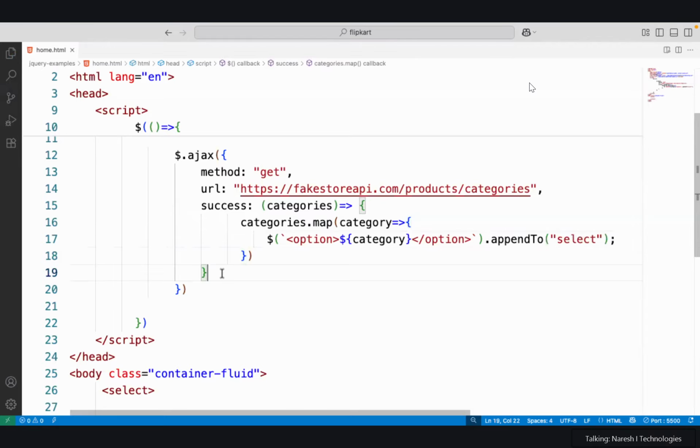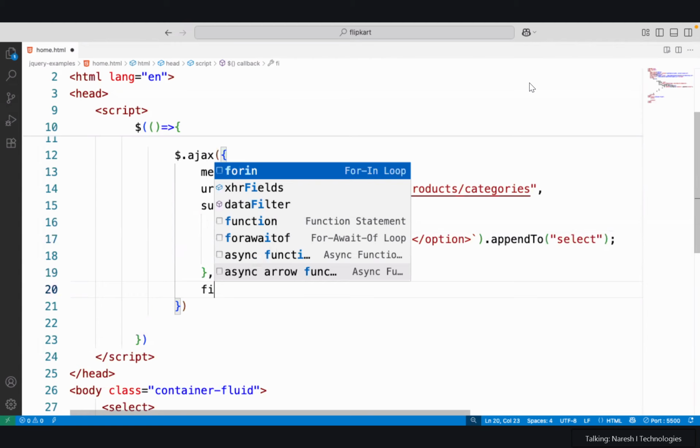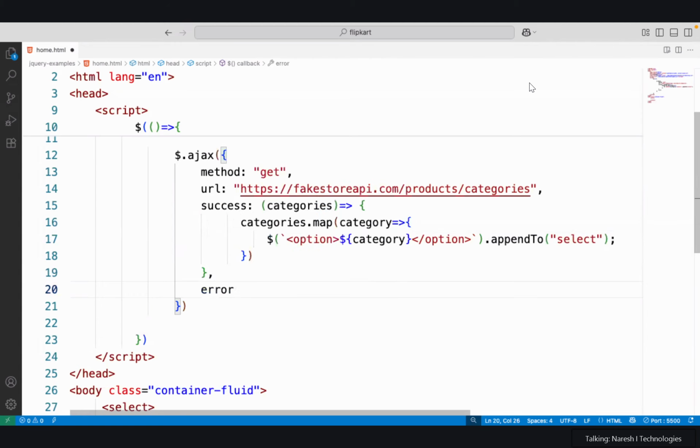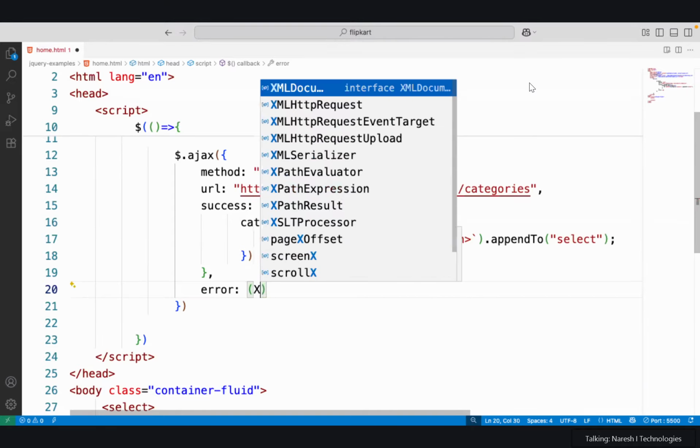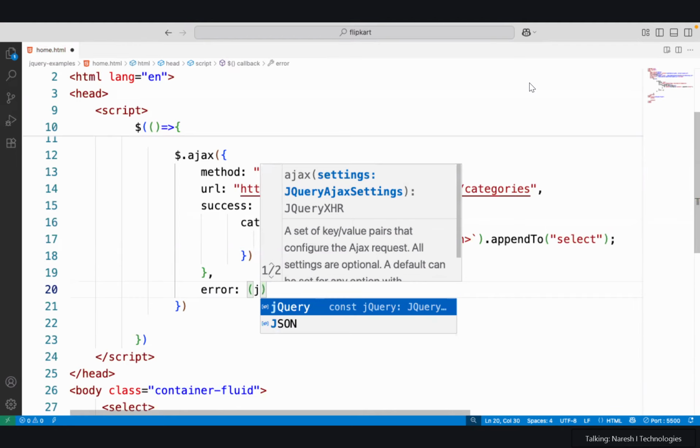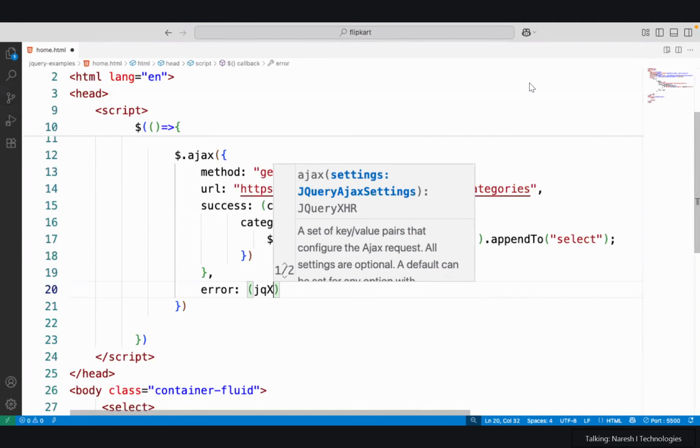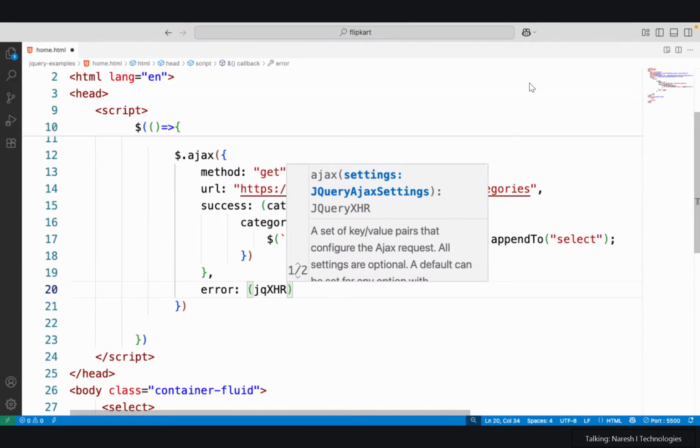Now we have another option: error, which indicates what should happen on error. On error, it gets the error object, generally called jqXHR, the XMLHttpRequest object. You can use any name, it doesn't matter.